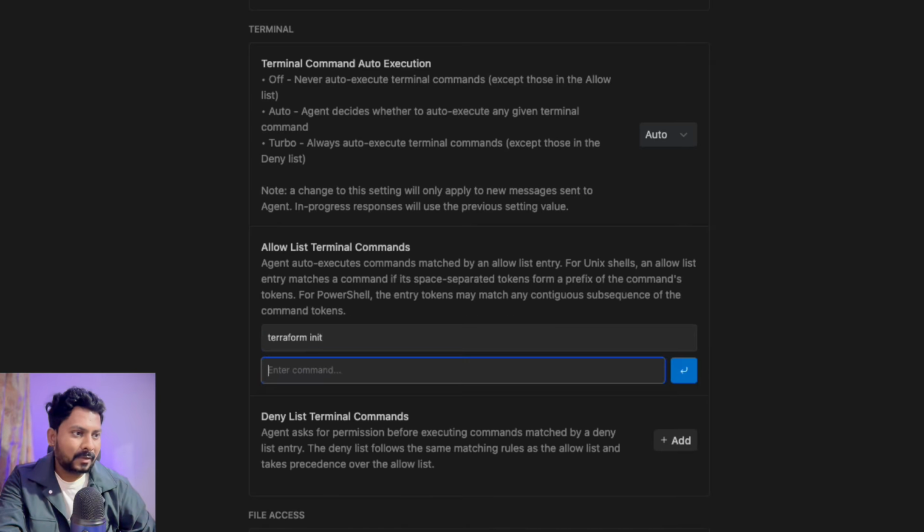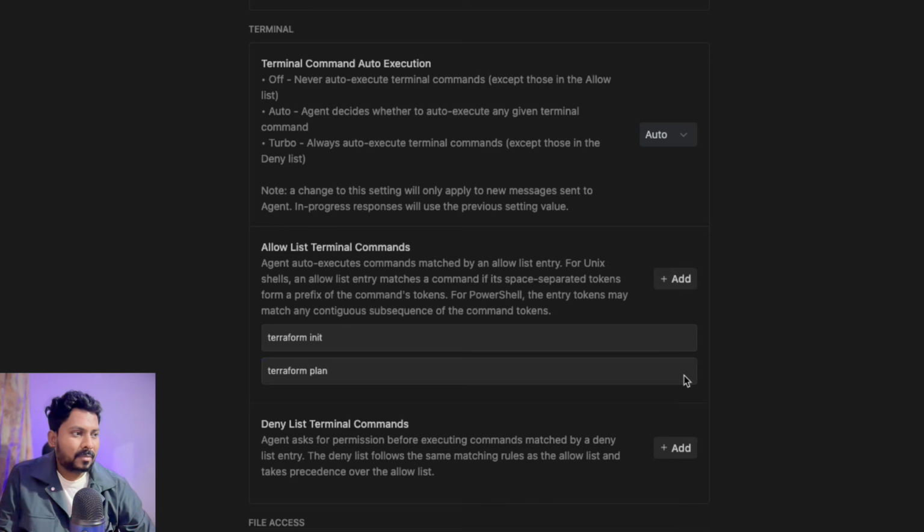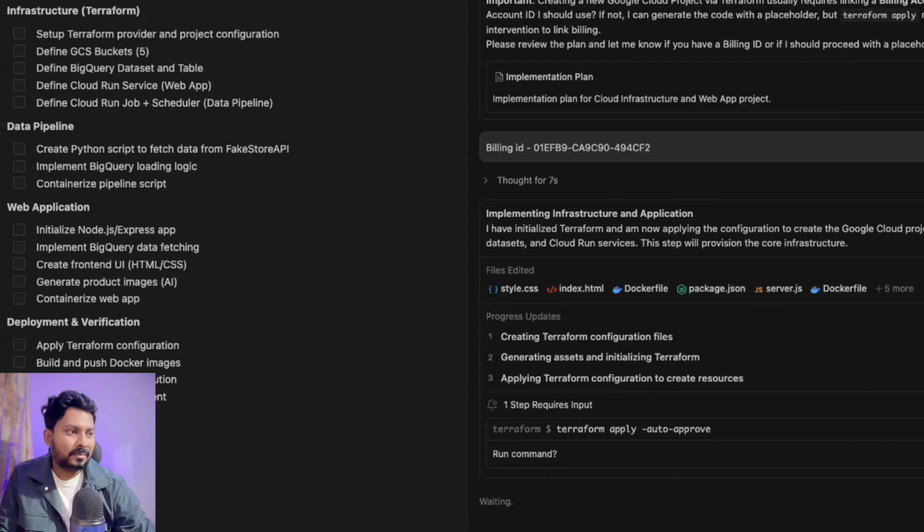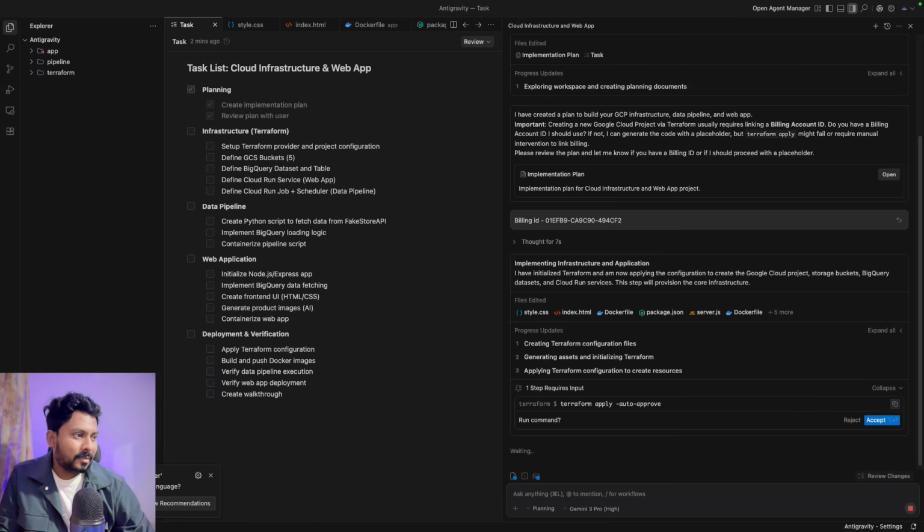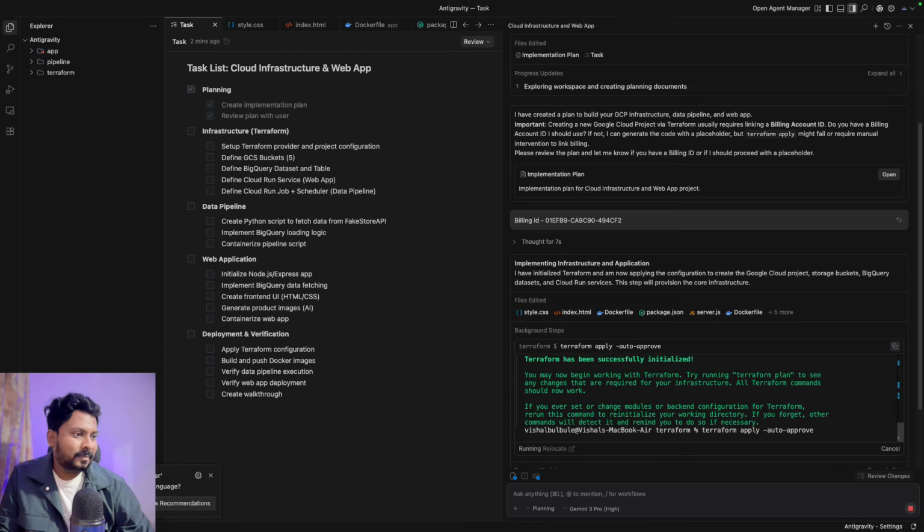Okay, I'll add one more, Terraform plan. But I want Terraform apply to be in normal execution mode, so it will ask me every time before applying Terraform. Okay, so for Terraform apply, it is asking accept.